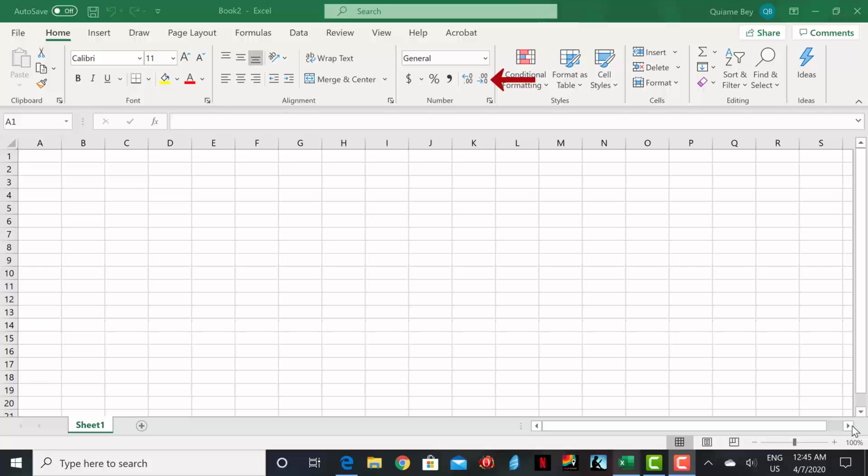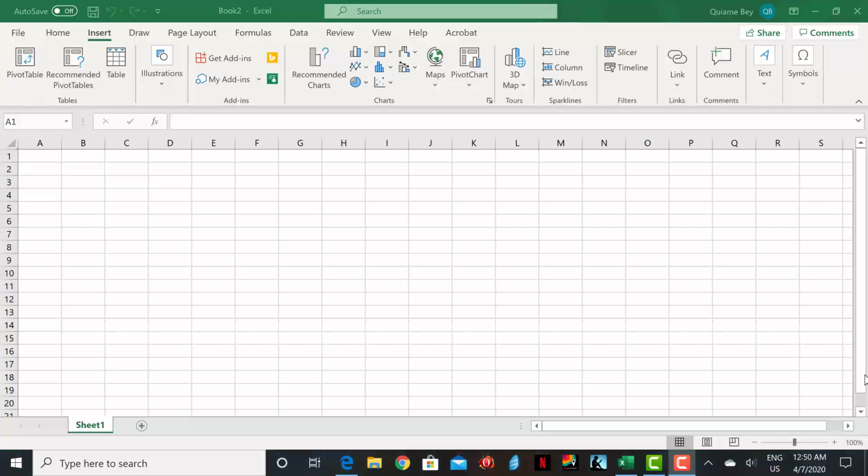Next is the Number section where you can insert special functions for numerical data. Next is the Style section where you can format the cells and tables according to pre-designed templates. The next section is Cells, where you can perform certain functions such as inserting and deleting cells. The Editing section has multiple options for editing cells, tables, and charts. The last section is Ideas, where the application gives you suggestions based off the data you insert into the spreadsheet. For example, if you insert a chart, the application may suggest a certain presentation for your potential viewers.